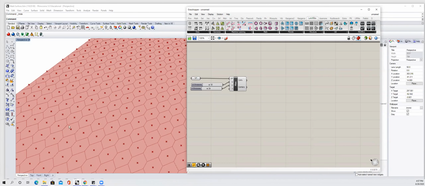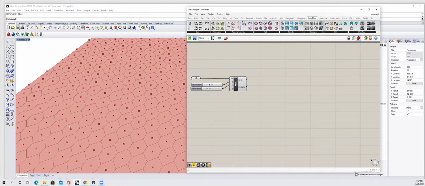There is a command called curve intersection. Maybe I should not have a space in between them. So curve to curve, this one. And it asks what the first set of curves is. So you can say all my hexagonal curves. And what is the second curve? Basically, I want this rectangle around my surface. So for getting access to that, I can just use Brep edge. And this gives me all the edges that our initial surface has, including the curves around it.